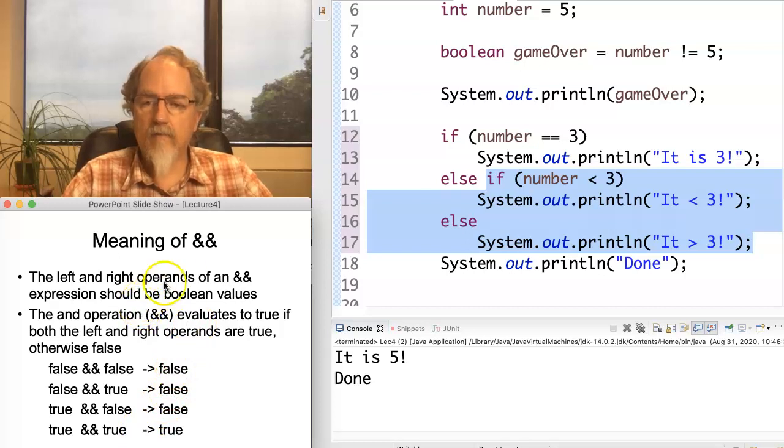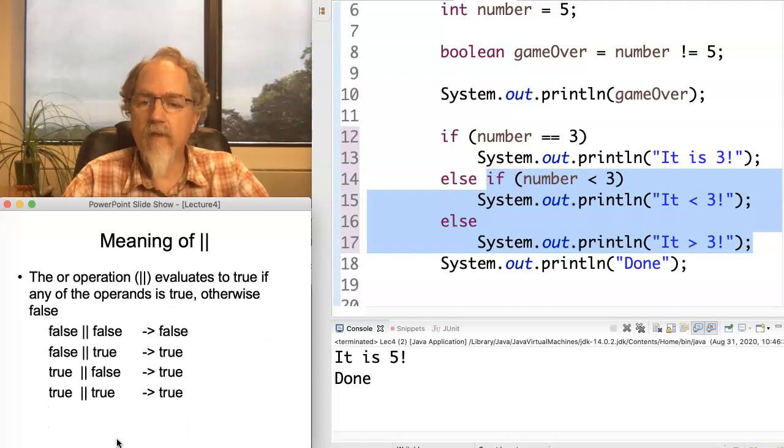And is an operator, and it works on Boolean values for the left operand and the right operand. And it combines them in the following way. If both of those were false, then it produces a false out of the overall expression. If one of them is true, it still produces false as output. If both are true, then the entire expression is true. So, and only is true if the left operand and right operand are true, otherwise it produces false. You have to remember that at some point.